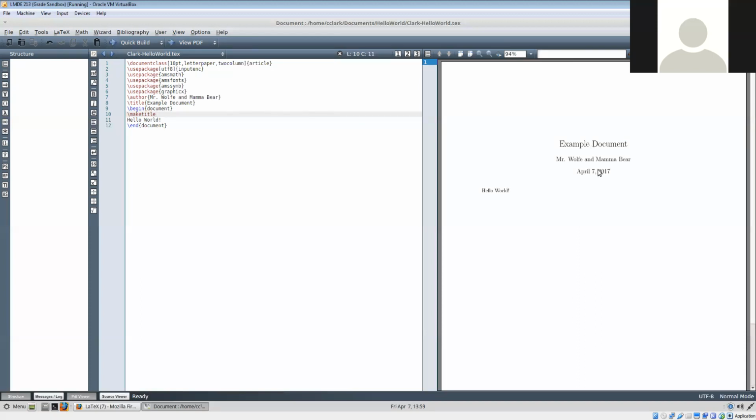Now notice it automatically put today's date in there, so you don't have to remember what date it is. If you need to change the date, for example, you don't want it to look like you wrote your report the day it was due, not that anybody here would do that, there's a date command, and that will be put in. So by default, the date is going to be today's date, but you can put whatever you want in. I really need to just set that in the wizard to always generate that.